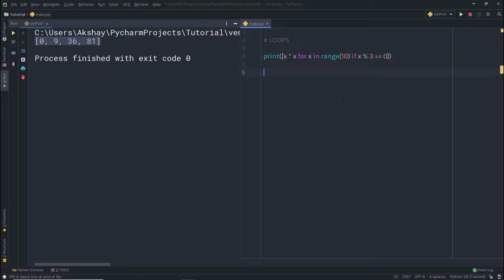Now let's take a look at some amazing statement that might be useful when working with a big Python project. Sometimes you need to do nothing. This may not be very often, but when it happens, it's good to know that you have a pass statement. So let's take a look at a very simple example to understand how the pass statement works.